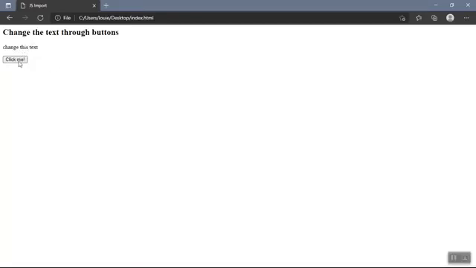Once we click this button, it would change the text. So it says here, hello user. Once we refresh this, it changes its text to its default value. And once we click the button, click me, it would change its text.